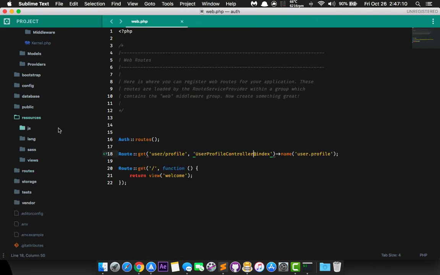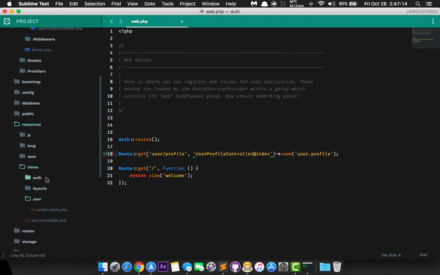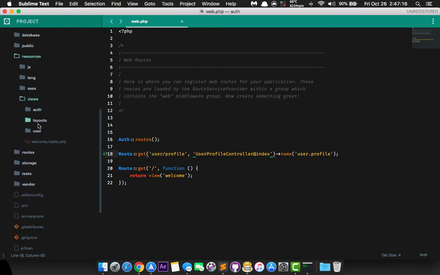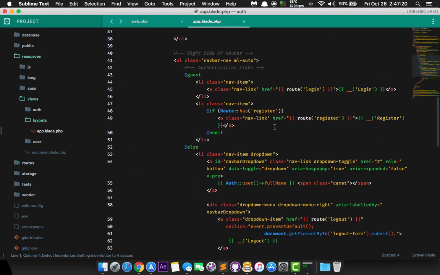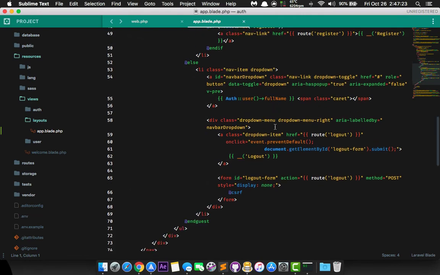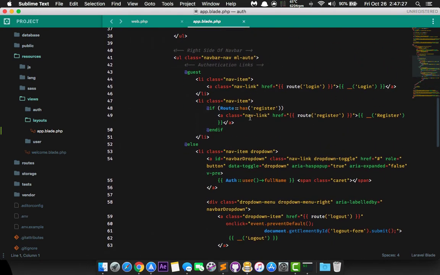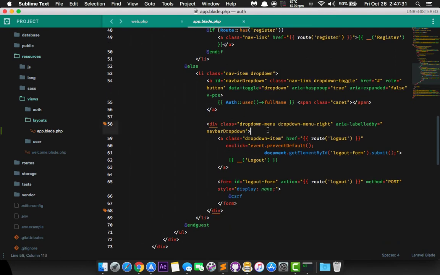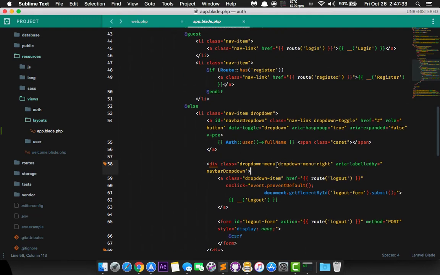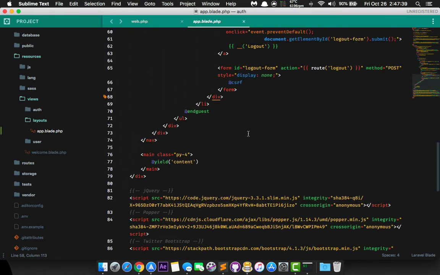And now if we go into our views one more time, I forgot, we need to check the layouts because the layout, I believe, navigates to the home. Or actually, we need to create a user profile link in here. So whenever we create a drop down, we need to create another link. So we will put this, where is it?